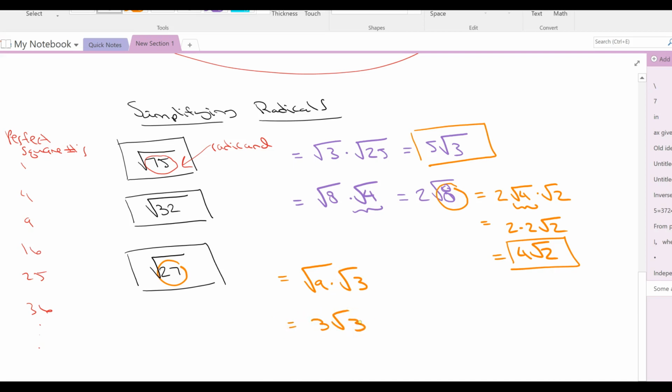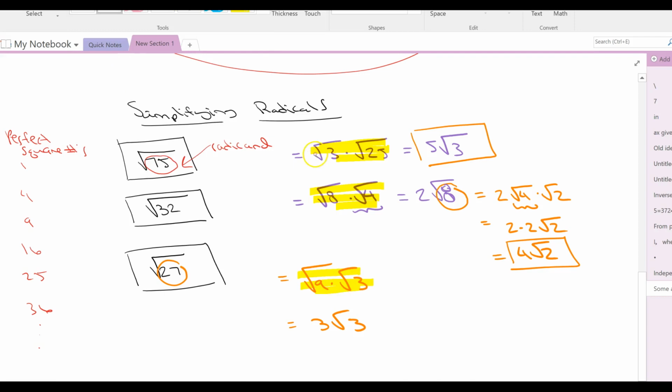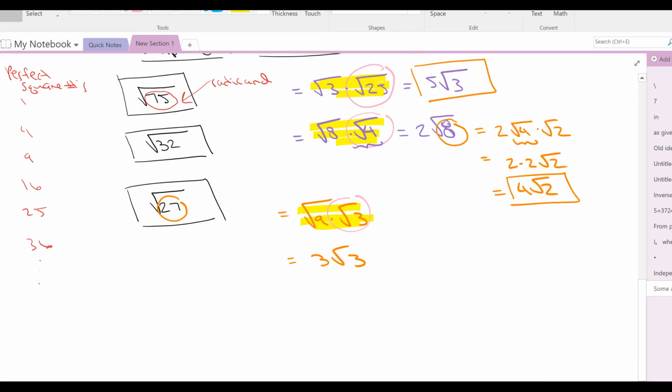Now, I will say this, a lot of people, once they feel comfortable, skip this step, like the step where they write both the square roots out, right? A lot of people will just go to that step here and just write this as 3 root 3. And I have no problem with you doing that, but make sure that you're really comfortable and swift before you go there. All right, so that is simplifying radicals, everybody.